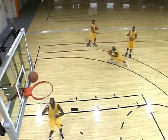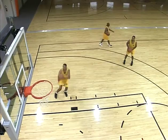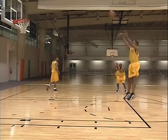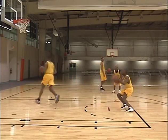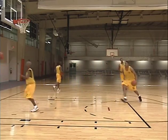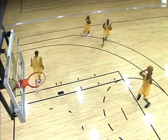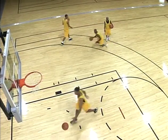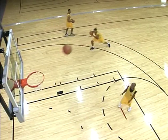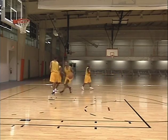Notice the square up, the good quick first step off of the ball fake. It's important as we release the shot not to drift through the air. Our players are going straight up, eye on the target, with a follow through to the basket. Notice they're using both left and right hands as they attack the basket for the shot.